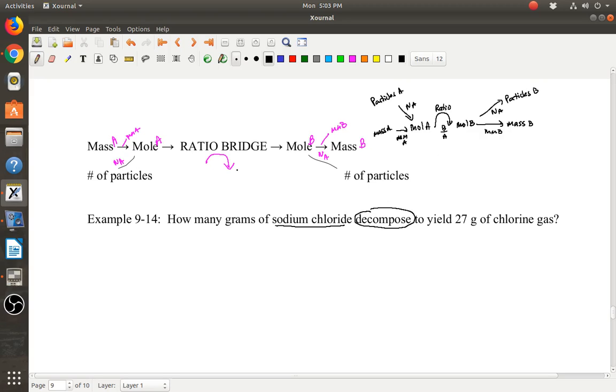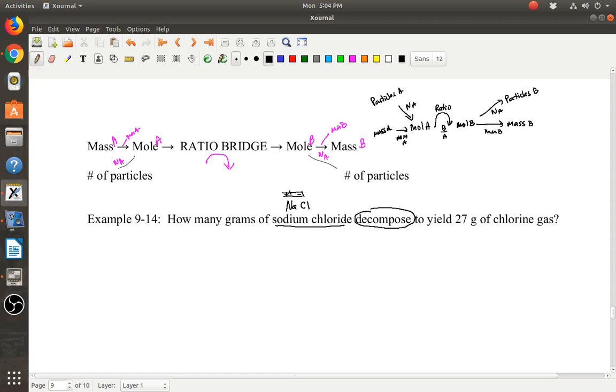For how many grams of sodium chloride? Well, I didn't give you the formula, so you've got to figure out what the molecule is. Sodium is Na, chlorine is Cl. Sodium is a +1 charge, chlorine is a -1. Swap and drop, or they already cancel each other out. So that's NaCl, sodium chloride. Remember, you can use your oxidation chart and your polyatomic ion chart.